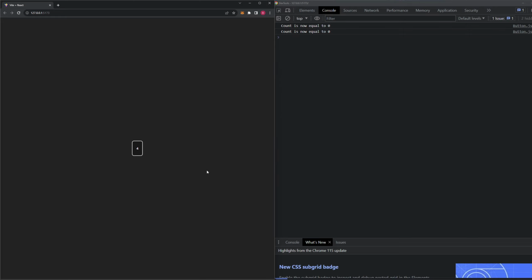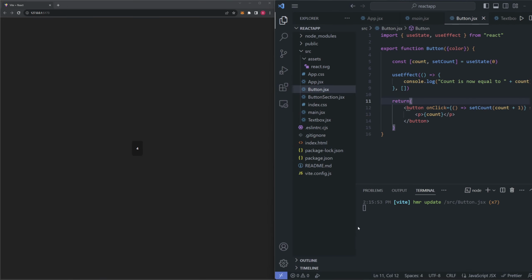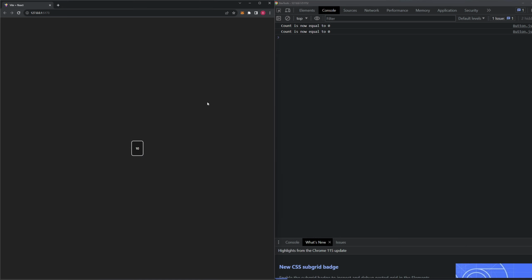And no amount of clicks is going to trigger this useEffect function now, because since it is empty in the dependency array, this means that it will only run right when the first page is loaded up, and we're not running it every single time count is changed, because it's no longer in the dependency array. Therefore, when you click it, nothing actually happens now.